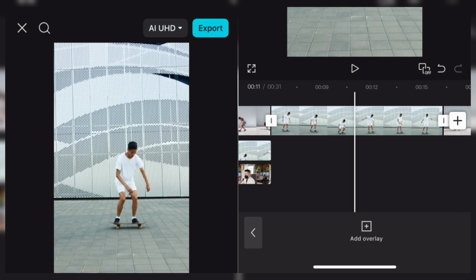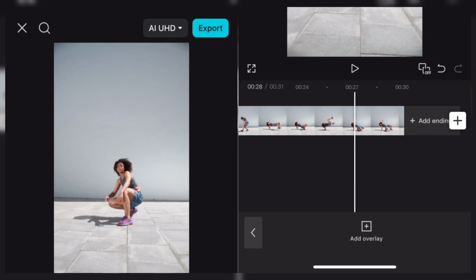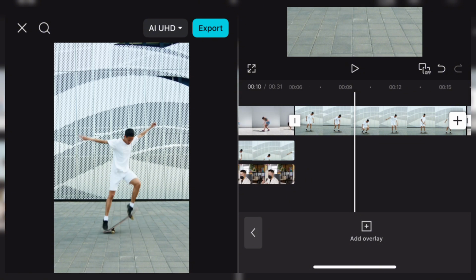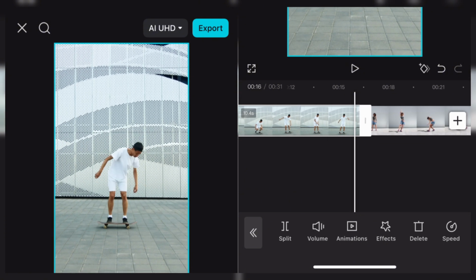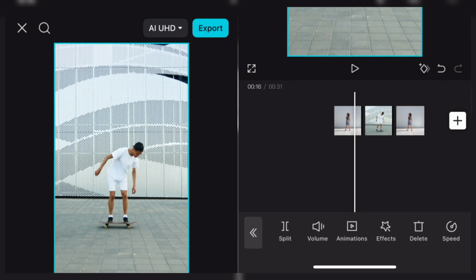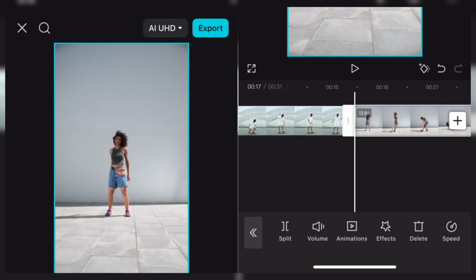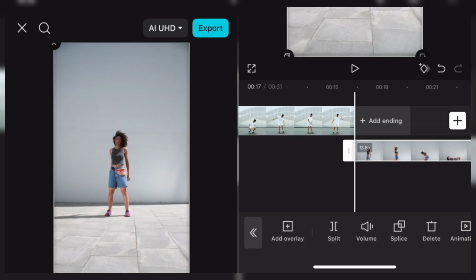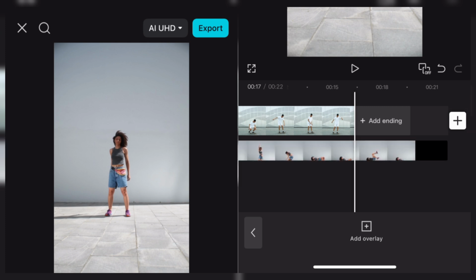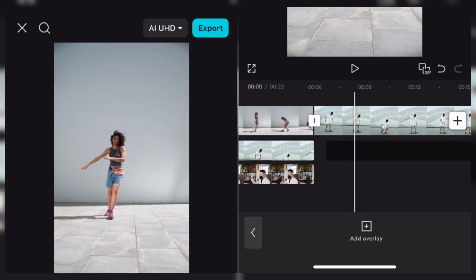We have the skating guy and we have the dancing lady. So I'm going to apply overlay. Oh yeah, it doesn't work like that. I have to actually click it. I wait for the day CapCut to actually have that effect for mobile. Because I know on PC you can just drag your videos all around the place and you have them in overlay, very simple.